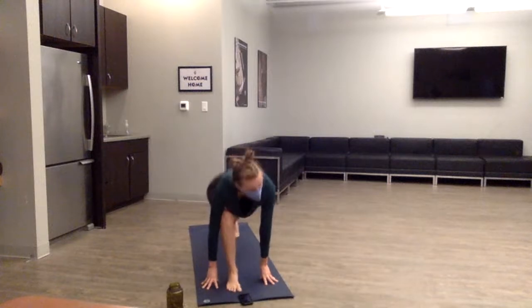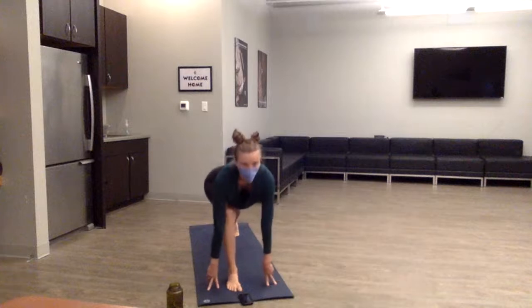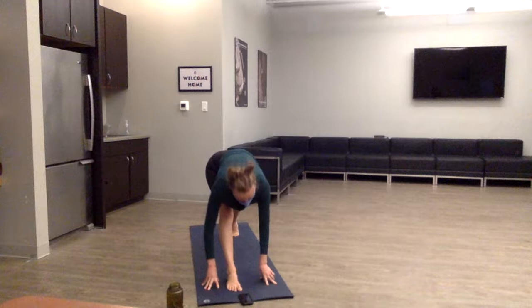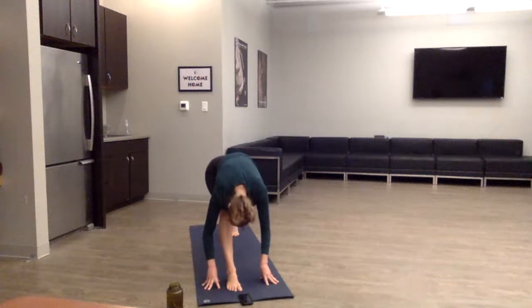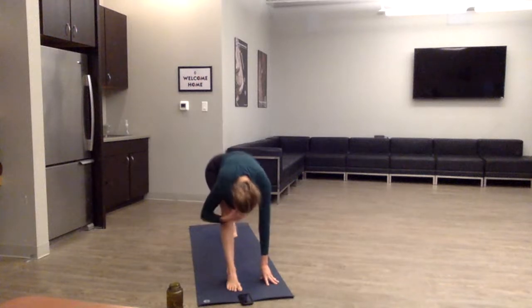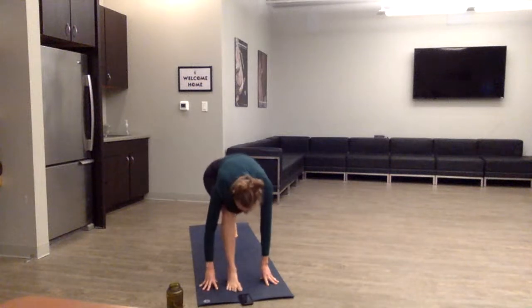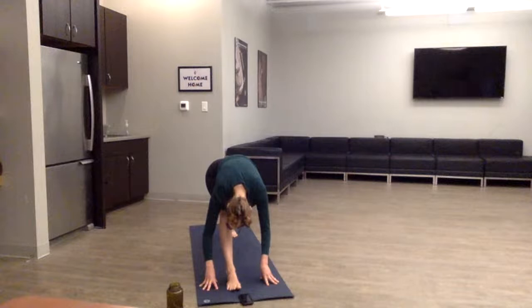Stay on fingertips. Keep the left knee lifted. Inhale, heart forward. Exhale, lengthen the right leg. Sit bones up and back. Fold over the front leg. We're going to modify pyramid pose here.